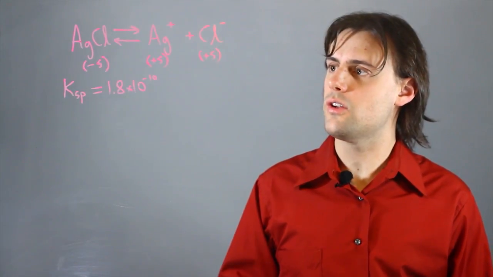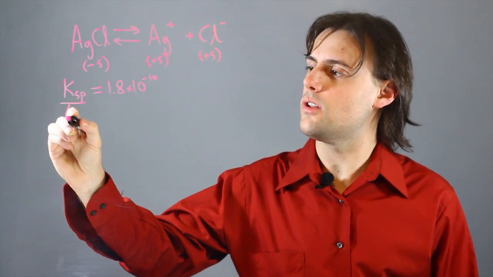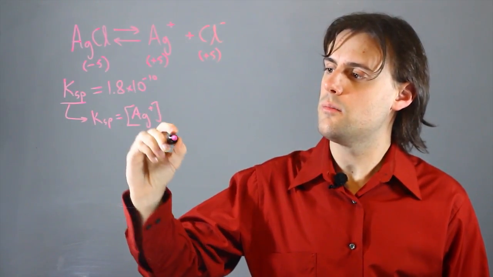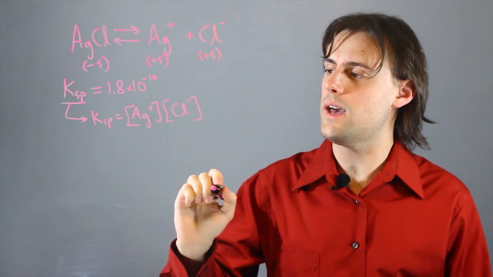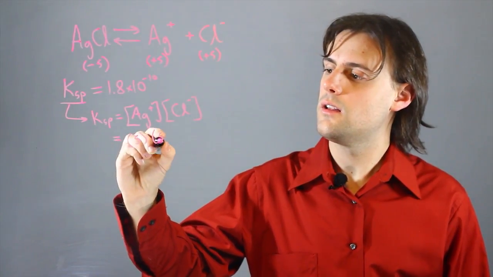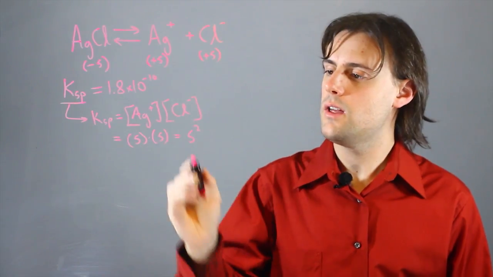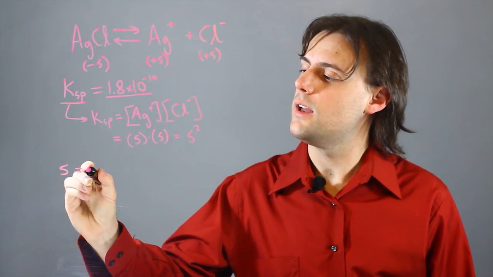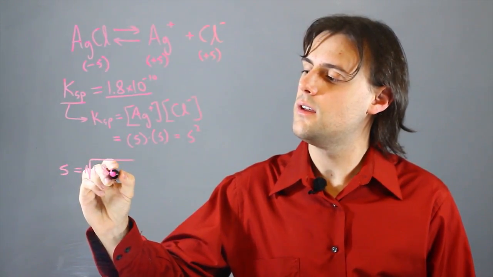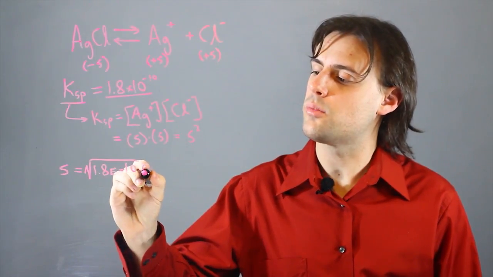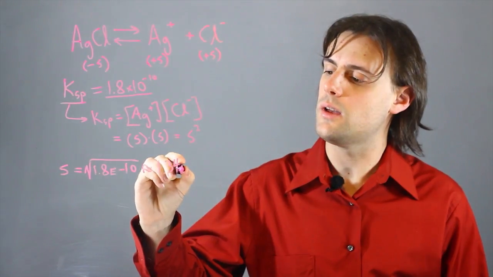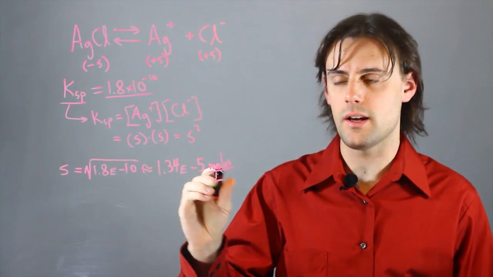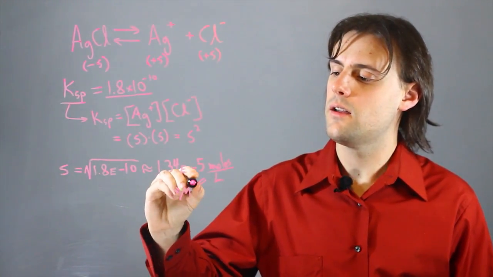In order to determine the solubility S, we know that the solubility product Ksp is defined as the product of Ag+ and Cl− in terms of S. That's going to give us S times S, which is equal to S squared. When we set S squared equal to the tabulated value, we can solve for the solubility S. So, S is equal to the square root of 1.8 times 10 to the minus 10, which is approximately equal to 1.34 times 10 to the minus 5, and the units are in moles per liter — another way of writing this unit is capital M, which stands for molarity.